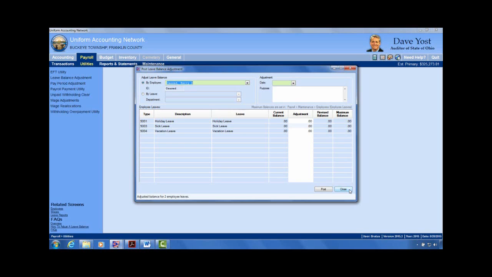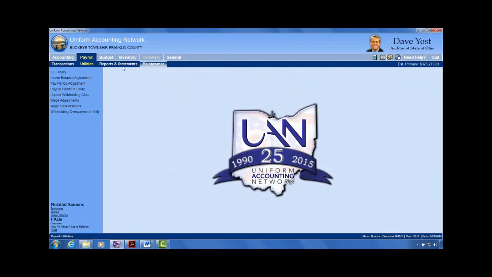In the following steps, I'll show you how to set it up so that you pay his leave payout, his final leave payout. And then when you do that, the stub will show that he has a balance of 0. That's why it's important to do that before you print that retirement payout check. I'm sorry, leave payout check. I keep saying the wrong term there.